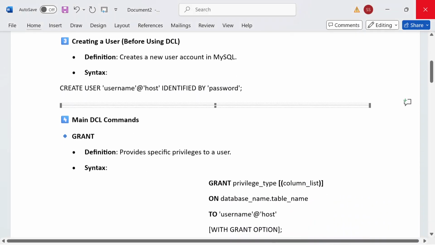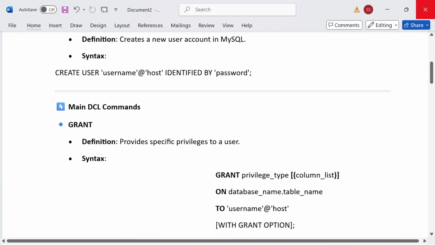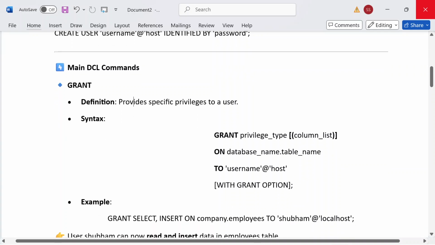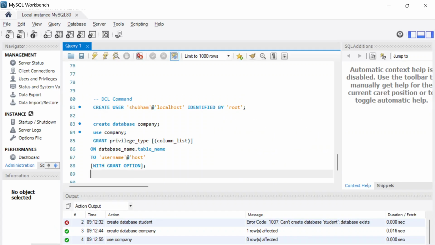So here let's understand the grant command. Basically, through the grant command, we can give specific privileges to the user. Privileges means permissions. So what is the syntax? Let's understand its syntax. Control C, Control V. Okay, and here, basically grant, we just give select, grant insert, and after that delete, update.